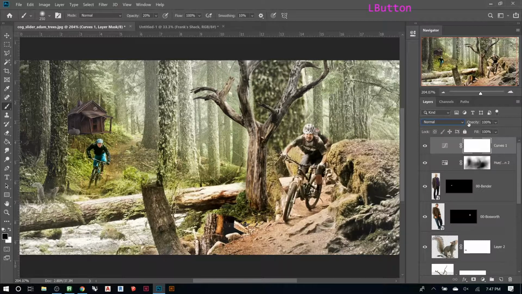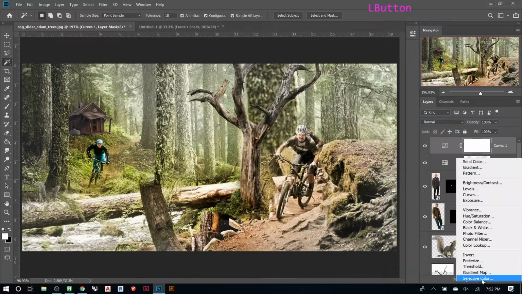And then each different mode has a different interaction that happens. So some of them make images darker, some of them prioritize the highlights, some of them look for contrast, some are just color. And so you can have an image but not technically use the image as what it looked like. You just need it for the texture or for the color value that it had. And then this will let you do that.